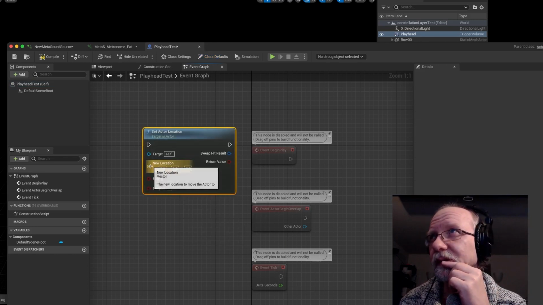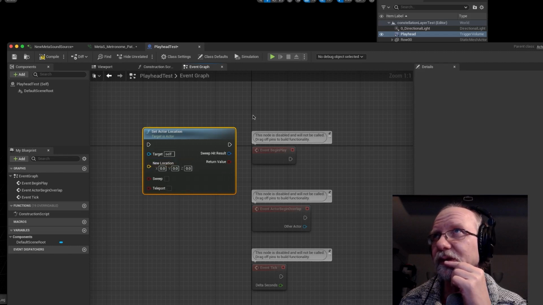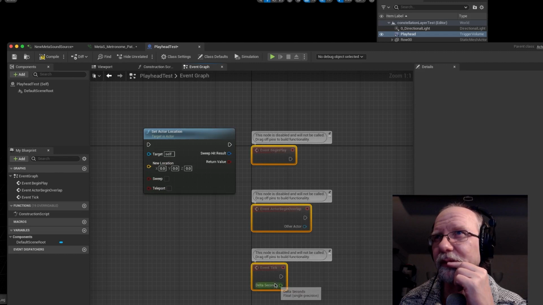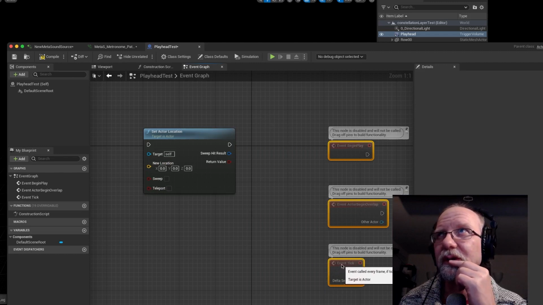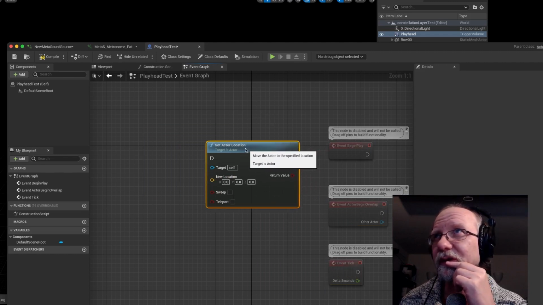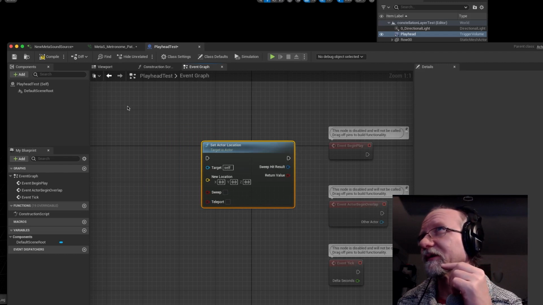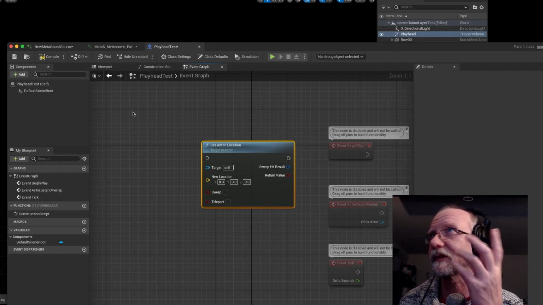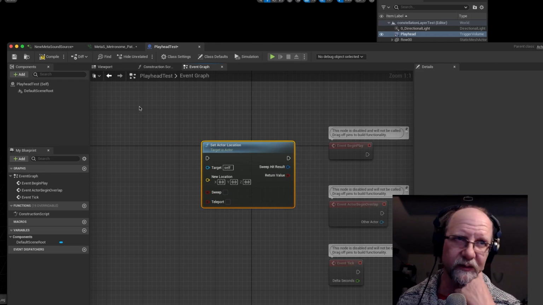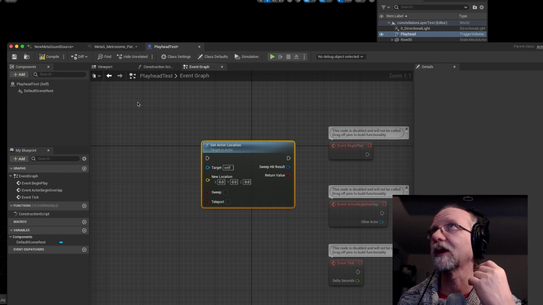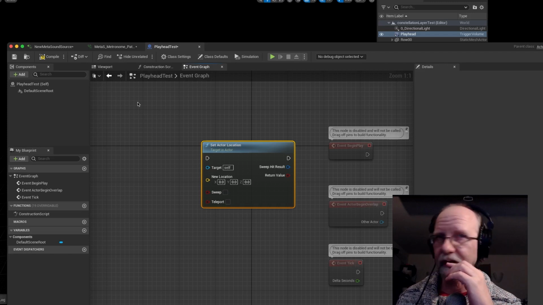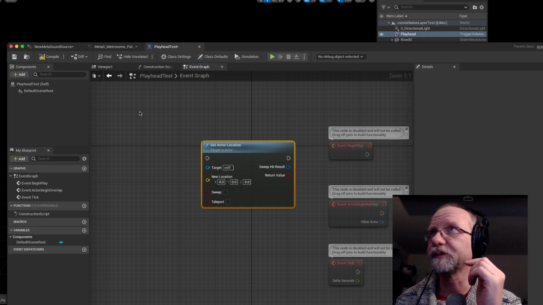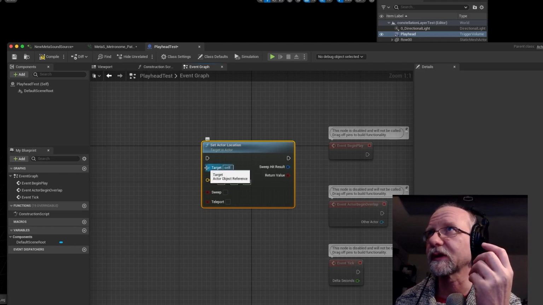New location needs to be fed into here from another source. So the question is, how do you build variables? That's what I don't know. So this is a function, and I need to build a variable. I need to make a variable for this that would basically fill all the positions of a bunch of actors, basically all the things in that row that I have going on. So that's going to be good. Target is actor, target self. I have no idea who the actual target is, but we'll figure that out.